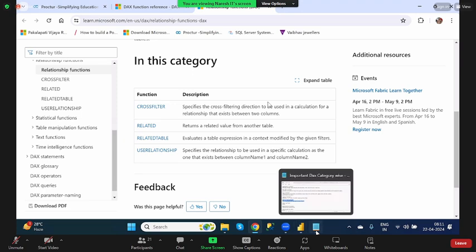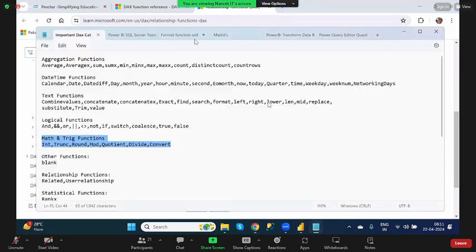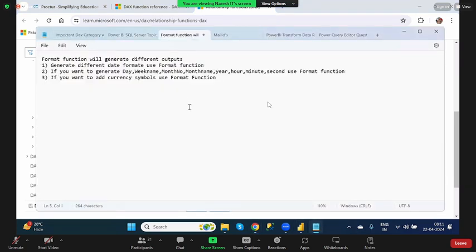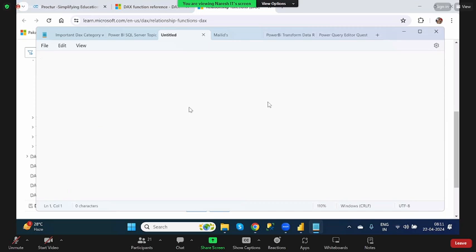The next one is related. Very, very important. Listen carefully. What is that? See here. There are two DAX functions. What are those two functions? Related and lookup value.